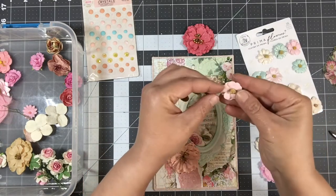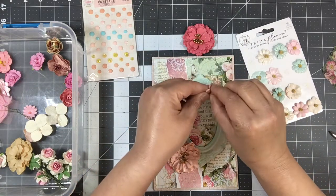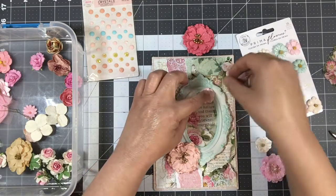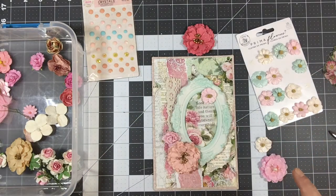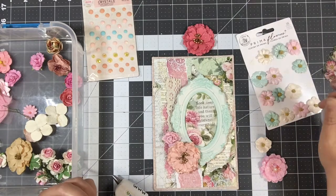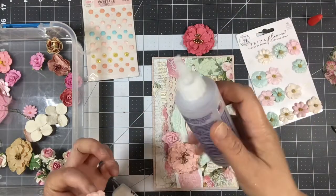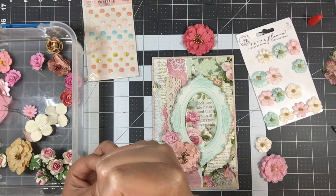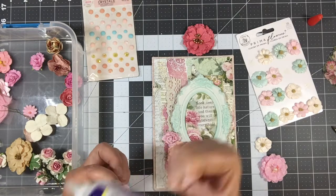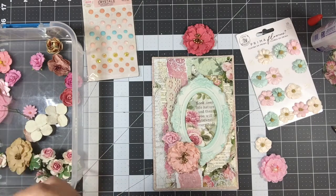I am going to take this golden dot, I think, out of there, and maybe put one of those crystals in there. Or I can gesso over that. Let's just leave that. I'm going to just use hot glue and stick that down. I'm going to put a dot of Fabri-Tac on that. And then a little bit, my hot glue doesn't reach, guys, but that's what I'm doing, trying to get it. So of course I would be out of glue here.